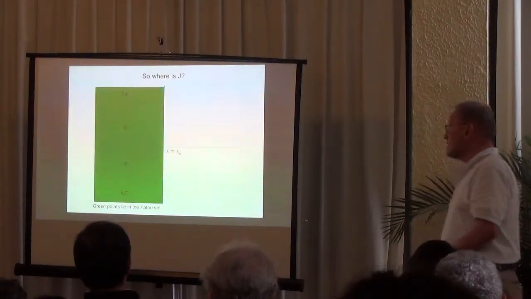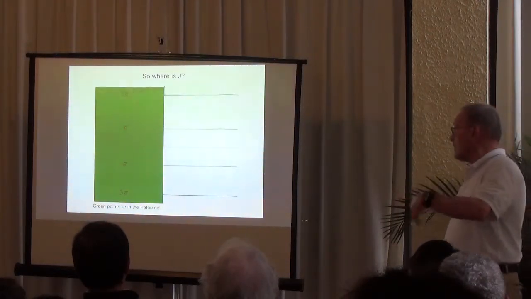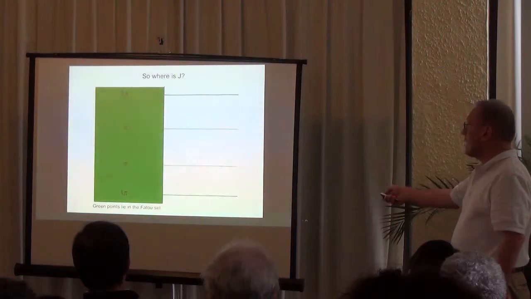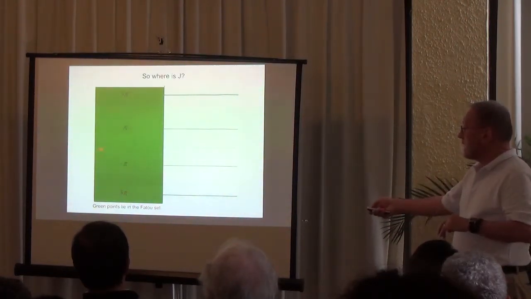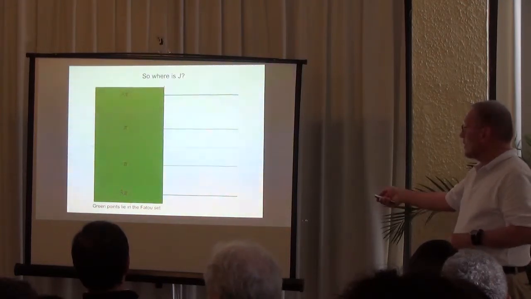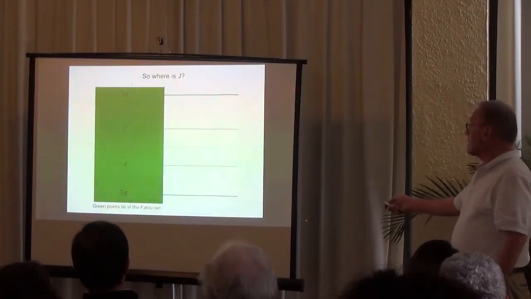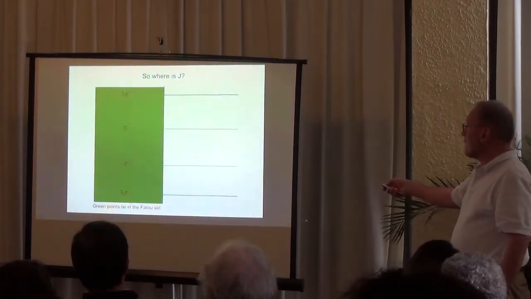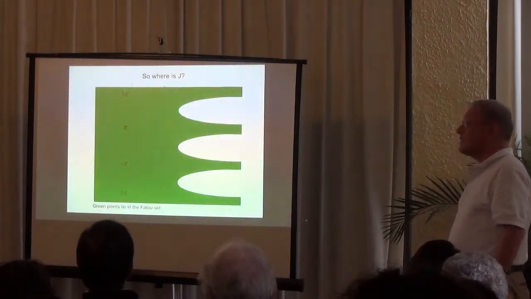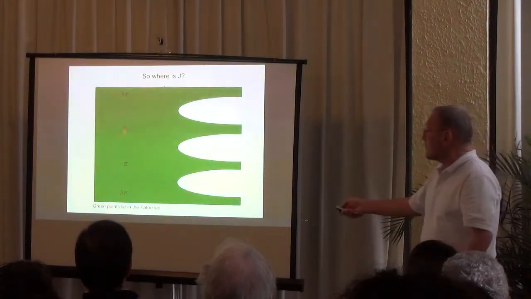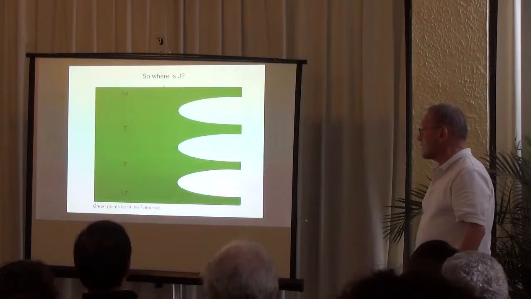What else is not in the Julia set? Well, think of the lines y equals π, 3π, 5π, etc. Where is y equals π mapped? Under the exponential, that's mapped to the negative real axis. So all these points are green. They're in the Fatou set. And now there's got to be some little neighborhood of each of these lines that are mapped onto the left-hand half plane. So all of those points get mapped to the left-hand half plane and then down to the attracting fixed point. They're in the Fatou set.